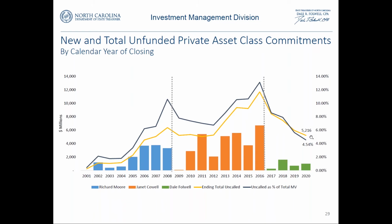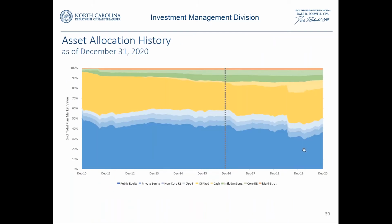So we think a better way to think about it is what is the percentage of the overall plan that is unfunded. And you can see in that dark blue line up top, that number has really plummeted down as we pulled down some of the concerns the Treasurer had coming in. And so now we're really at a level that we haven't seen since 2006 area as far as that goes. So just a good data point on how different things are in those markets versus not too long ago.